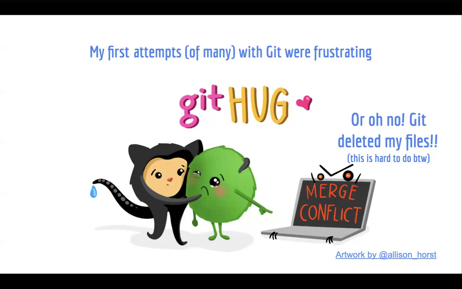There were so many merge conflicts. I believed that Git was a demon and was deleting my files, so they would just disappear. This is actually hard to do with Git, but you won't believe that when you start. You're like, no, Git always does that. It does because you're learning, but it's hard for you to actually delete your files. There are things you can do, but you have to do git force, hyphen force. That's how you delete things. So as long as you're not doing force, you're pretty good. But in the beginning, there's just lots of pain.